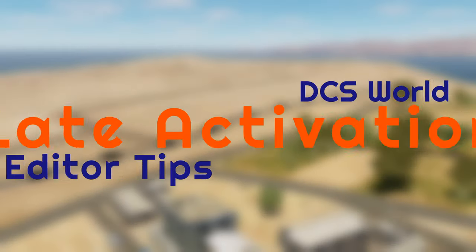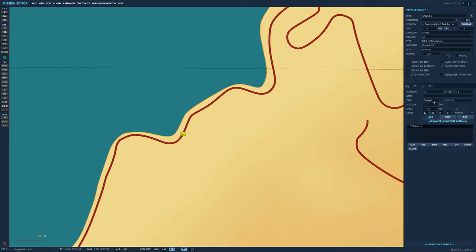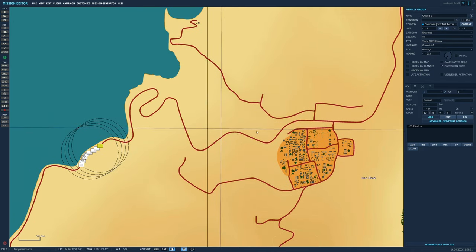Using Late Activation is a great way to introduce yourself to triggers and rules in DCS. In this video, we will set up a simple ground ambush. First off, let's place down the blue convoy, adding some armor and support vehicles.